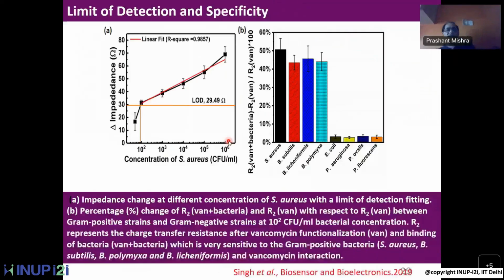Now, looking at that, you can see the sensor. One thing is that you can measure the concentration of the bacteria. On the other hand, you can see the specificity. Now, look at the bacteria, which is a gram-positive bacteria. So, all the gram-positive bacteria show a high value, whereas all the gram-negative bacteria show a very low value. So, if I put a cutoff of, say, 5%, all the gram-negative bacteria will show absence, whereas all the gram-positive bacteria will show their presence.